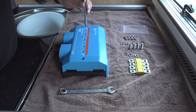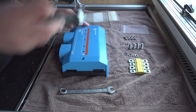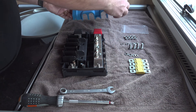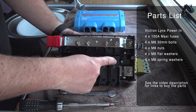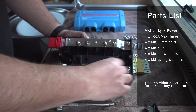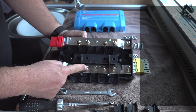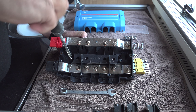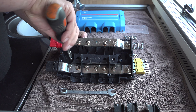We're going to modify this unit so that each of the batteries can be connected via a 100 amp fuse. We're going to install four M8 30 millimeter bolts underneath this plastic cover — the bolts shown in this video were actually 25 millimeter and not quite long enough. Unclip the four plastic shields that protect the negative bus bar. These are the four bolts that we will connect the negative terminals of the batteries to later. Unscrew the four screws that hold down the plastic cover.